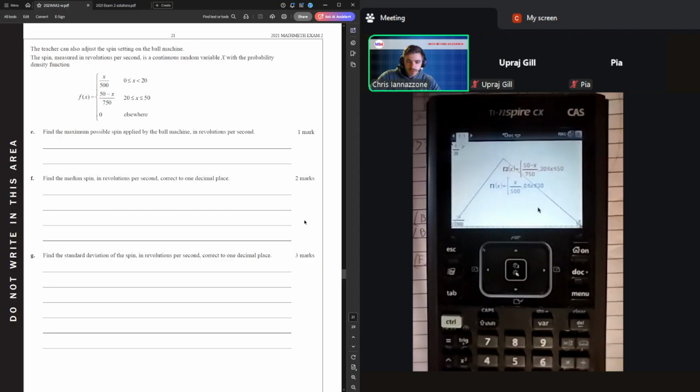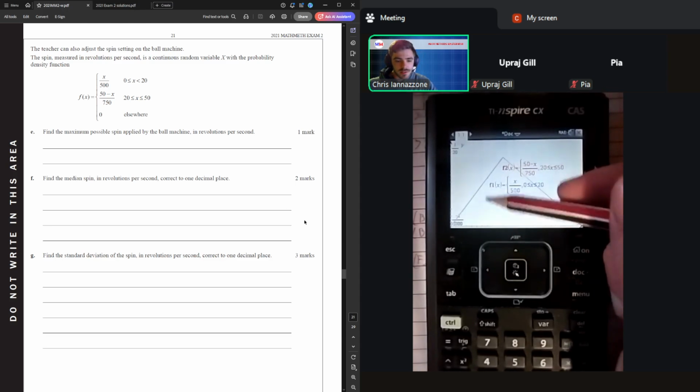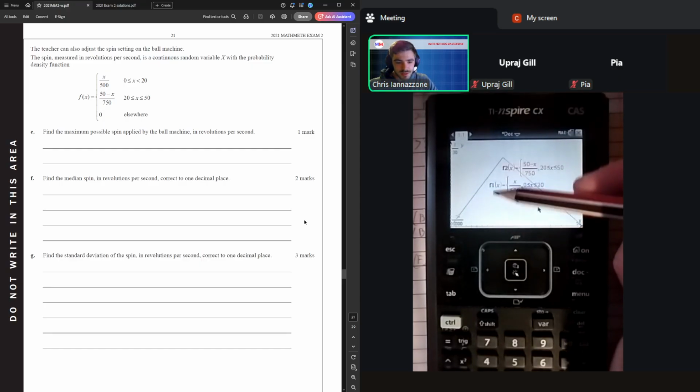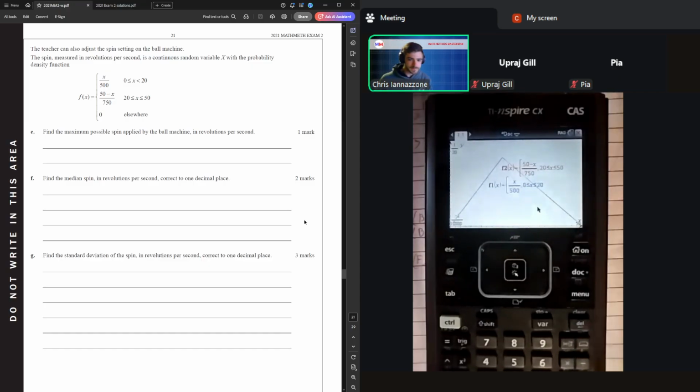That does pose a few more challenges though, because we can't just make our integral equal to 0.5 anymore if we're just looking at this right-hand side. We've also got to consider what's going on over here. I won't give too many details of that just now. I'm sure someone will figure out how to handle this bit.